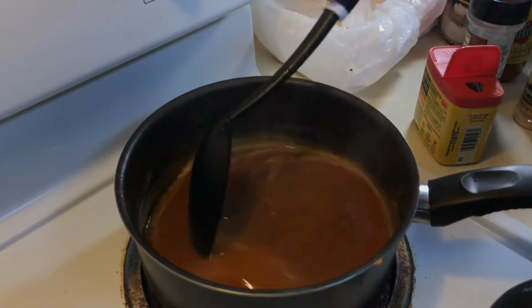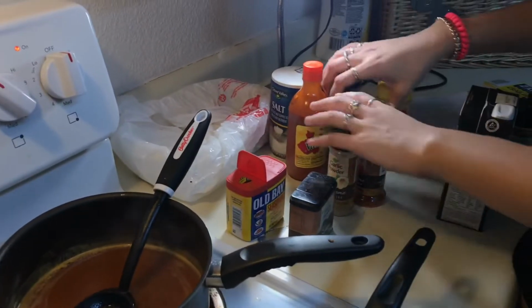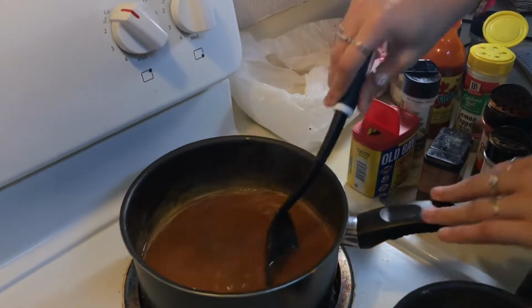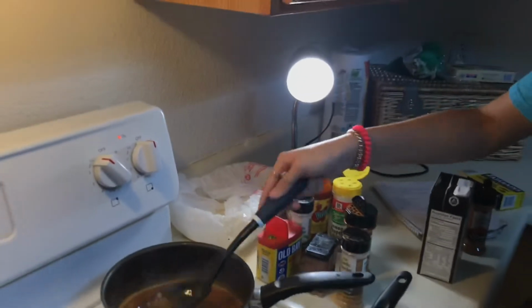This is our sauce. It has all of these seasonings in it, what I already showed you. I didn't put any of the garlic salt in it because I don't really want it to be a salty flavor. I just want it to be more spices and butter. So there's garlic in there, all these seasonings. I also put some hot sauce in there.